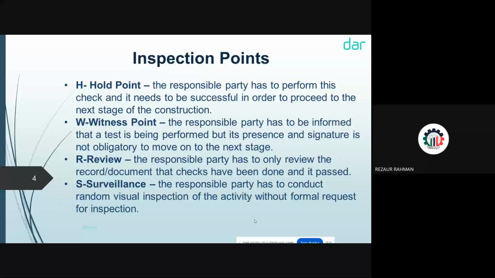Okay. So whichever third party testing is going on, the contractor must inform us, but the consultant will decide whether we will go for the witness or not. If we don't go, the testing will continue. The contractor and the third-party laboratory will not stop any testing. They do not wait for the consultant. If the consultant comes, good. If the consultant does not come, they will continue. So this is the witness. You will just witness. You will see.